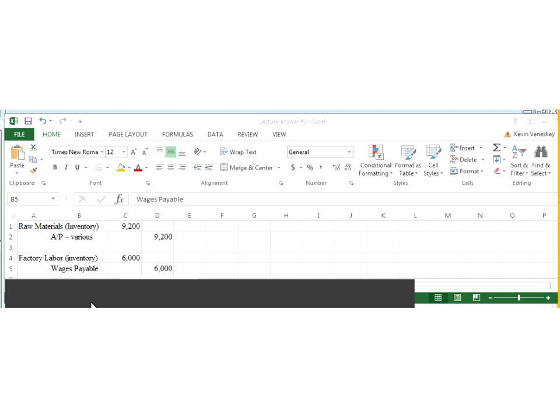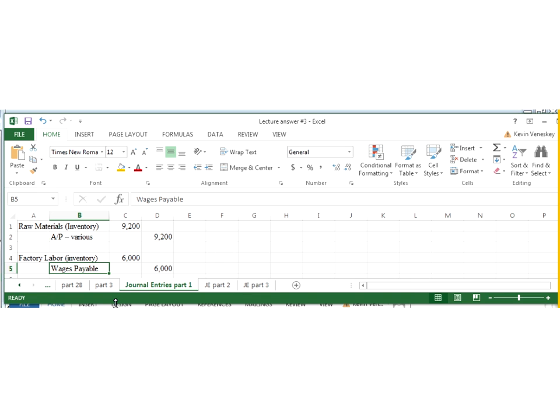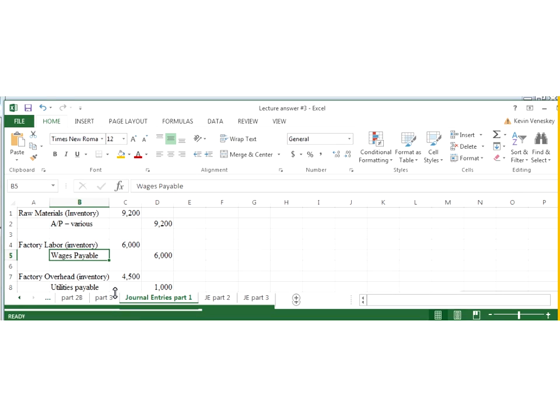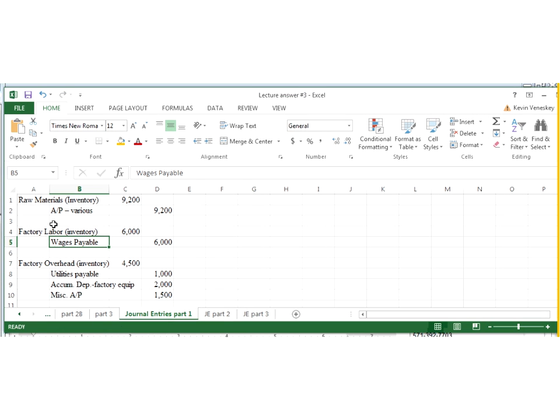And then the last thing I had on our opening section here was the factory overhead, $4,500 worth. And I'm simply going to make a third inventory account and call that what it is, factory overhead. And again, I put in parentheses as an inventory account so we know where it falls in our accounting equation. It's an asset for right now. And then I credit each item that made up that $4,500. I had some money going to utilities, some for depreciation, not actually money going to depreciation, but hopefully you know what I mean by that, and then some money going to pay whatever other bill we had.